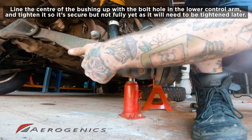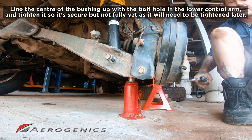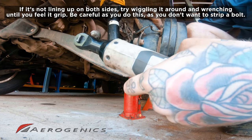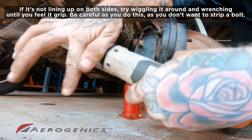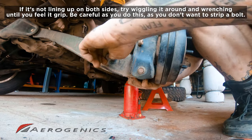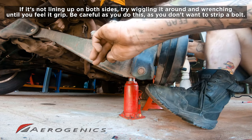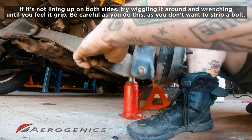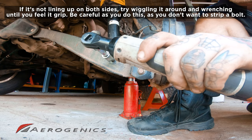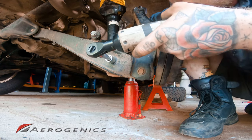And now we just want to get this in just enough again to make sure that that's not going anywhere, and then we can just lightly tighten that down. So we just want to make sure it's going in. As you can see, that's not actually quite going through. That means it's not quite lining up. And we just want to have a little bit of a play around, a little bit of a wiggle, and try and get that to line up with the bushing a little bit better. And now it's going in nicely. Now, just making sure none of that bolt is stripped.